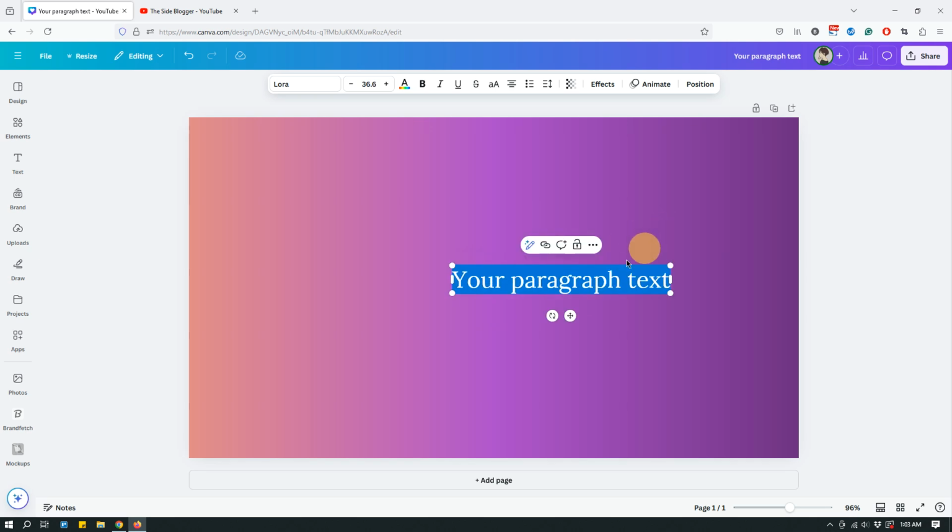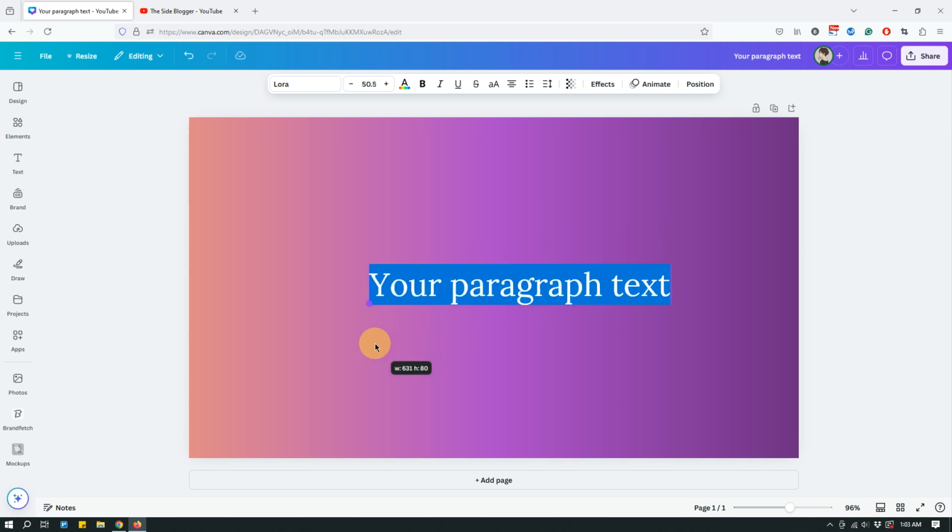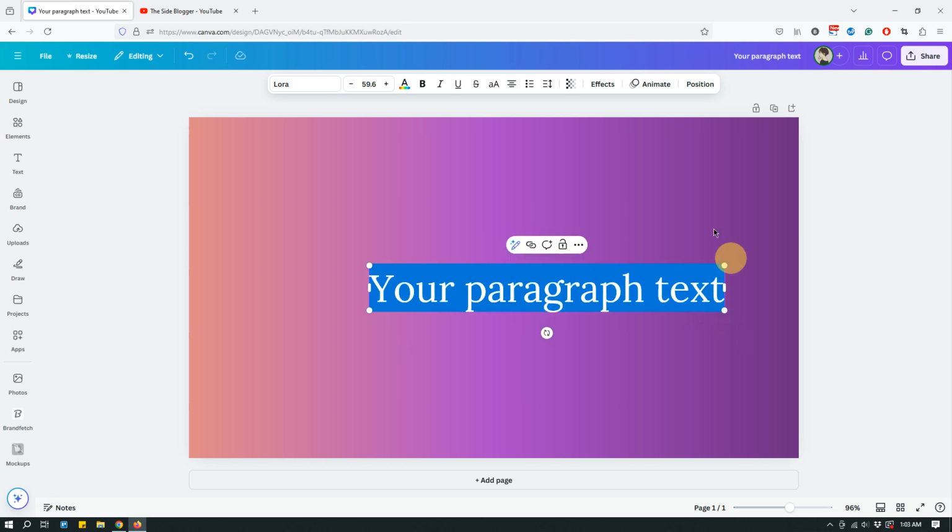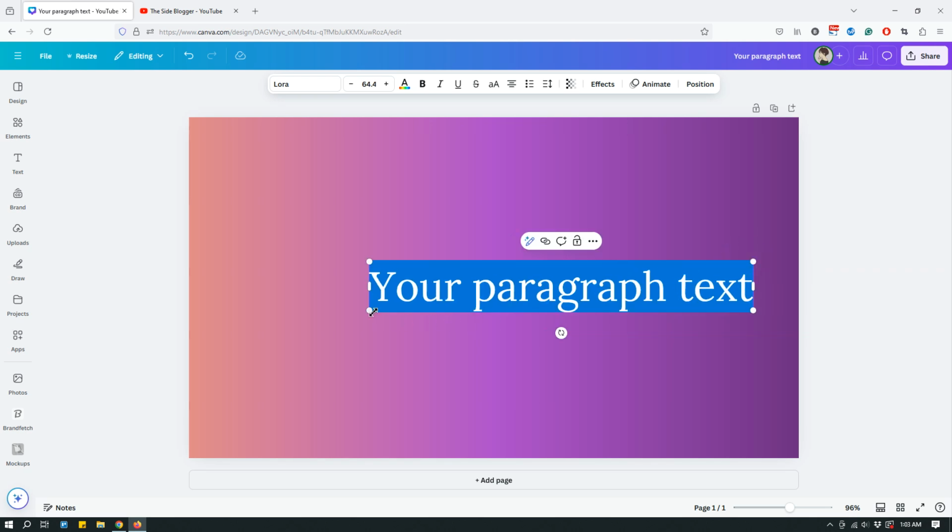And I always design with my desktop, laptop, whatever you want. I don't really like to design on my phone because that's just me. I don't like designing on a small screen. I like big screens, so I prefer my laptop or desktop for creating these designs. Anyway, I'll just make it big.